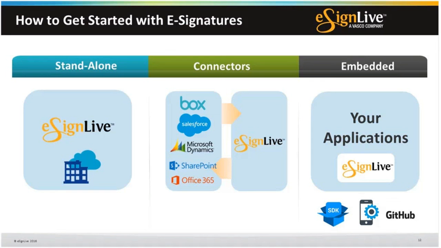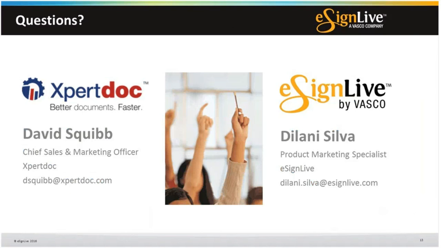And lastly, we enable you to add e-signing capabilities into your own applications, whether that's a web portal, a core system, homegrown solution, or legacy application. We have an open REST API as well as fully supported SDKs to help you build your own custom e-signature integration. And with that, I'm going to throw it back to Jason, and I guess we'll start with question period.